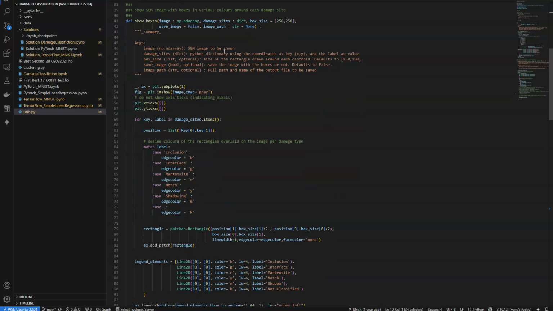We've seen that it's handy to overlay on the image little boxes with colors that correspond to different damage types or not classified if we can't assign one, and this is what's done in here. So we pass the image as a NumPy array and the damage site as a dictionary, so that classifies where these damage sites are and what kind of damage we attribute this.